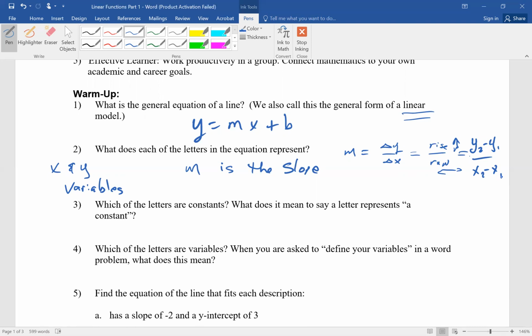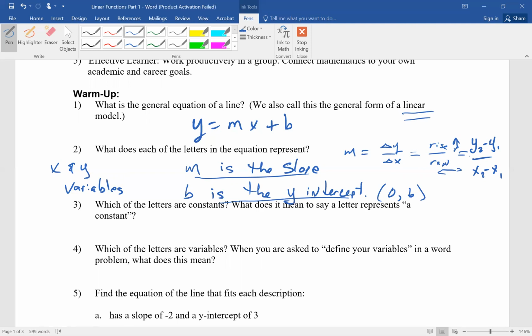So we already talked about x and y. m is the slope. b is going to be called, maybe you're finishing my sentence, the y-intercept. And you can write it as 0 comma b if you want, but most people just remember that m is the slope and b is the y-intercept. Those letters are constants. They don't change. So for number 3, we don't have to fill out all of these. This is, again, just more review, trying to get everybody caught up and on the same page.